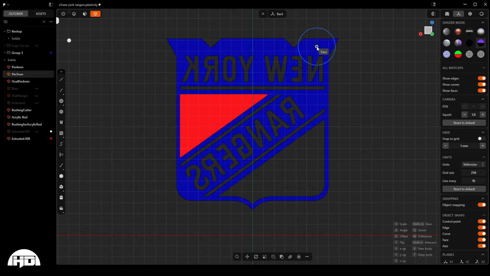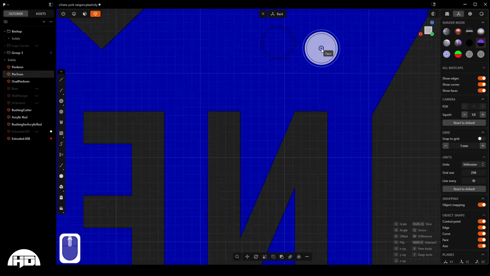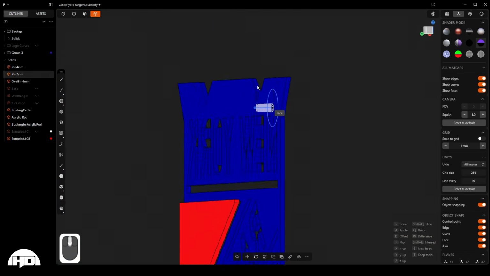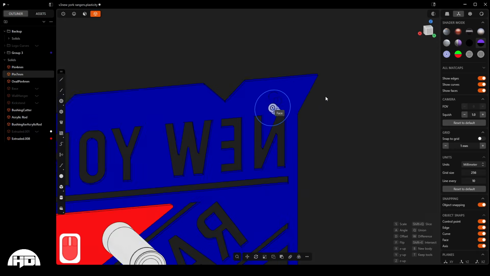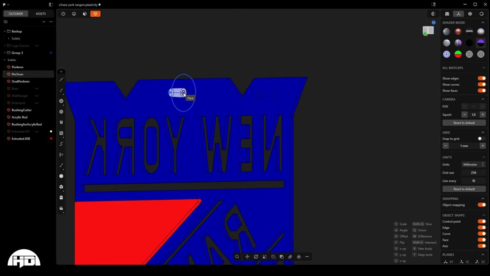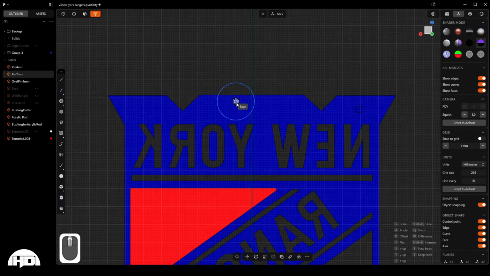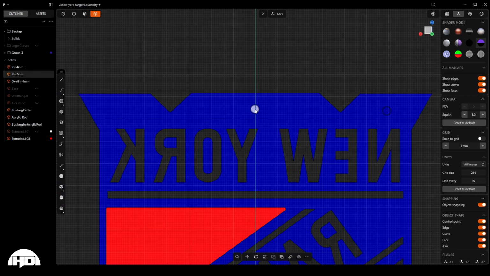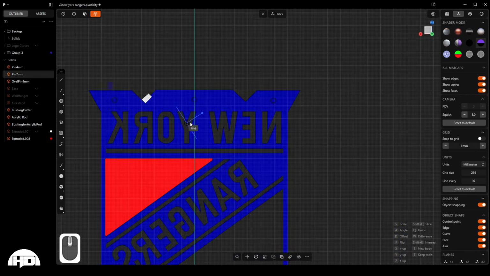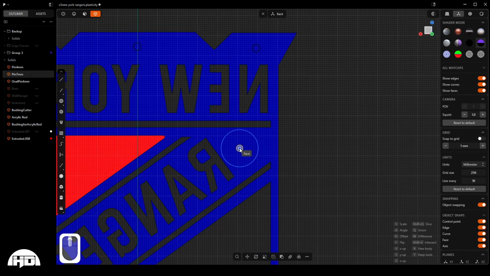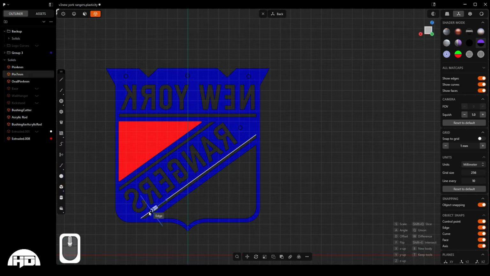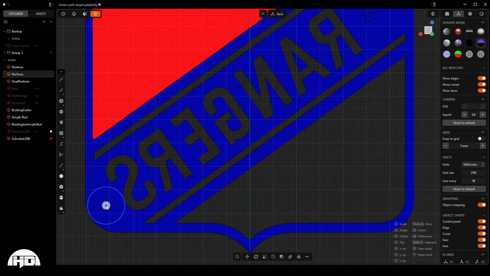So for this one, let's just do right there. So I just left clicked. Now I'm going to right click to commit. So that one is added to the object and it's already booleaned. So we don't have to do any of those steps after this. And now we can just continue to go on. So control 1 to realign ourselves. Do another one here, right click. Do another one here, right click. Let's see, do one there, right click. Do one there, right click.